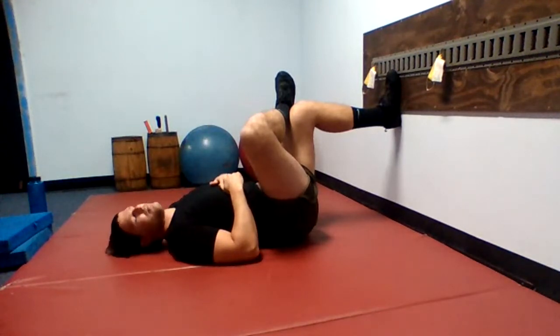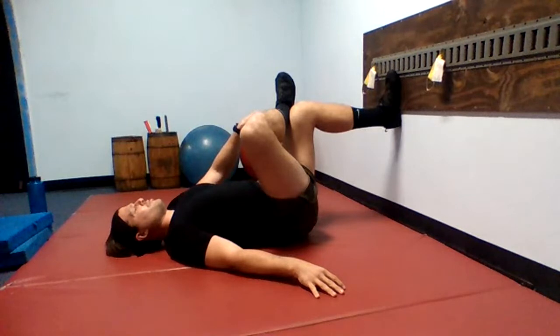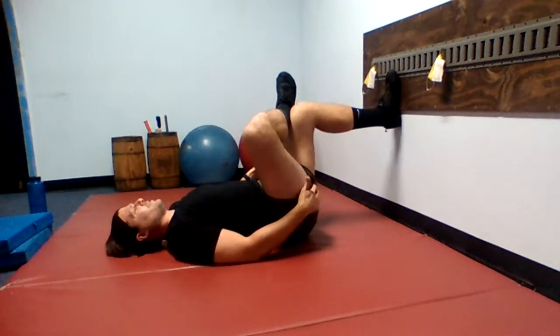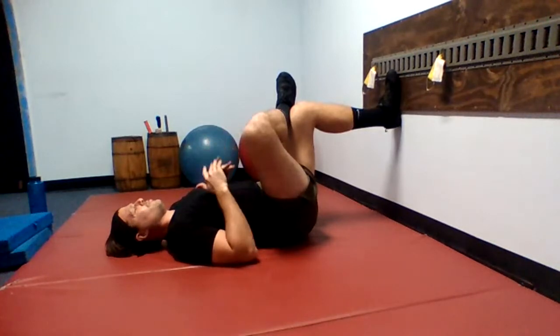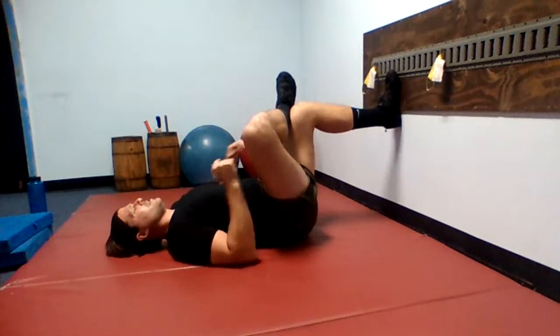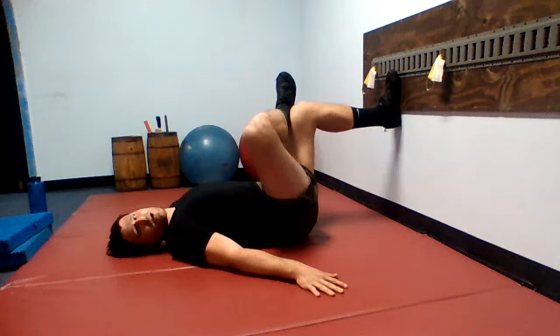All right? So let's try to do that. We're going to start out very lightly. In 3, 2, 1, I'm pushing my foot into my thigh. I'm maintaining anterior pelvic tilt. I am now slowly ramping up the pressure. I can feel this working a little bit more. I'm pushing towards the wall with a rotational bias. I'm ramping up my pressure, pushing. Hold it there for 10. Once I get to 0, we're going to go into our rails contraction.